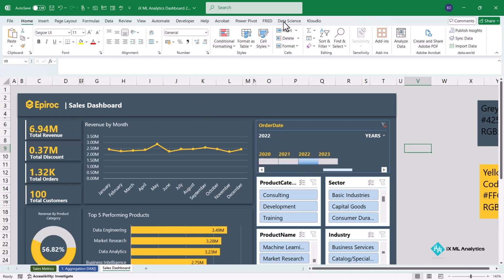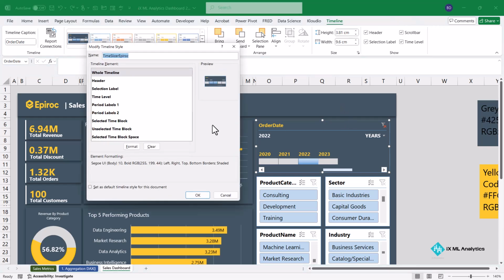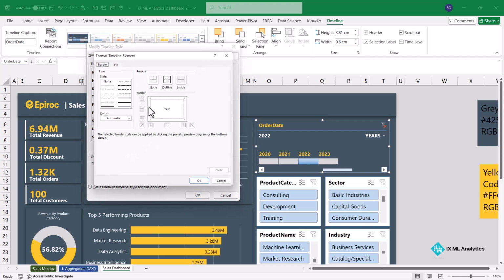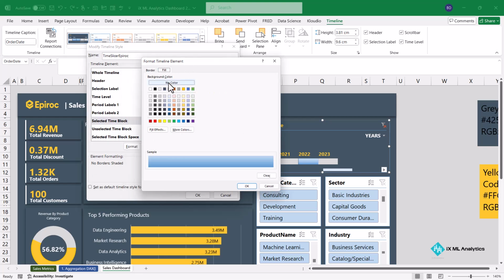Alright, so let's go back, format it, modify, selected time block, formats. Let's see, this blue is not bad.